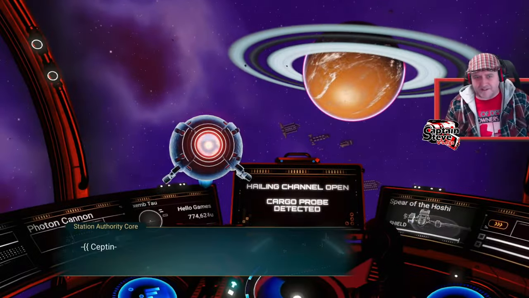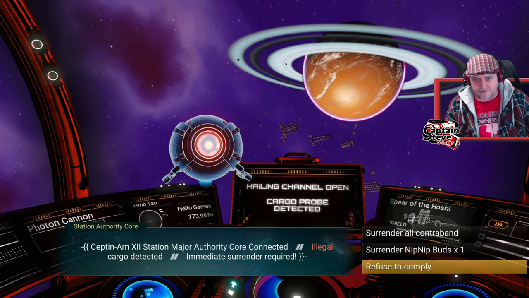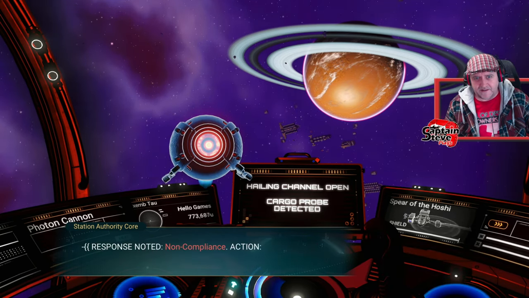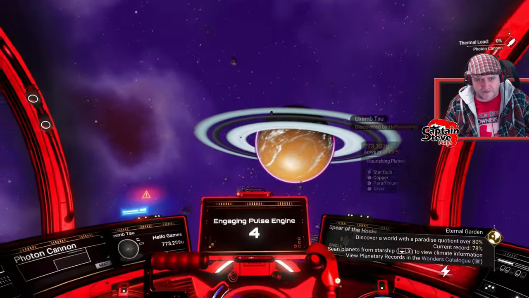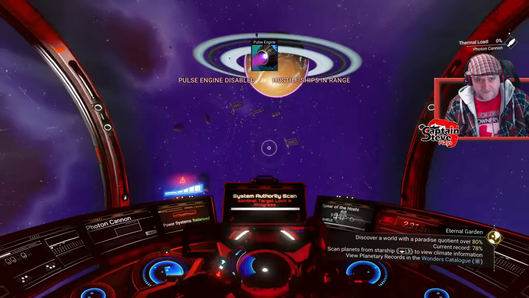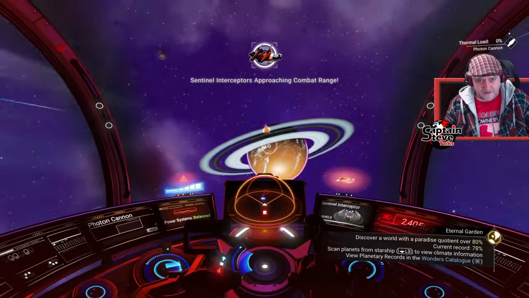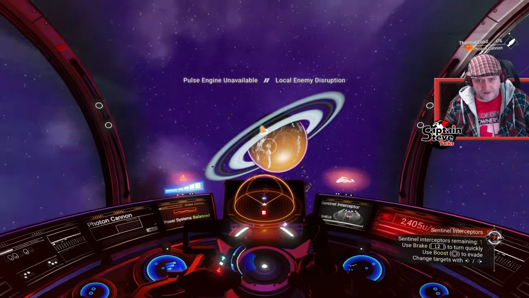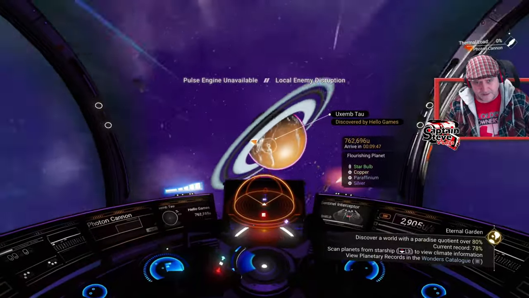I've been scanned. They're after my nip-nip. Refuse to comply. Yeah, I'm going to leg it, even though my ship is crap. Quick, go, go, go. Damn it, they're on me. Go, go, go. Can I outrun these guys? Let's just fly around in circles. Hopefully I'm going to get away from them.